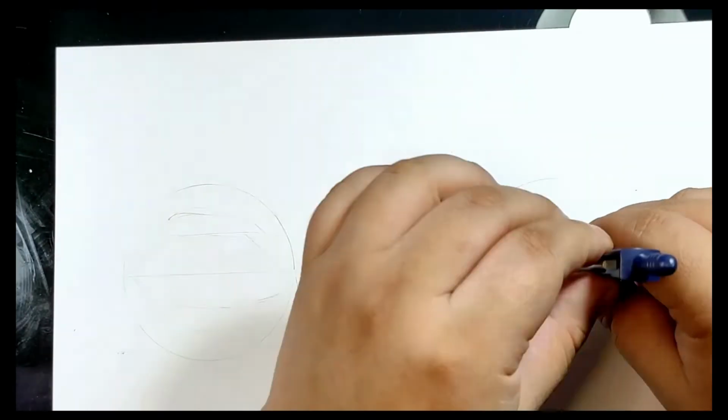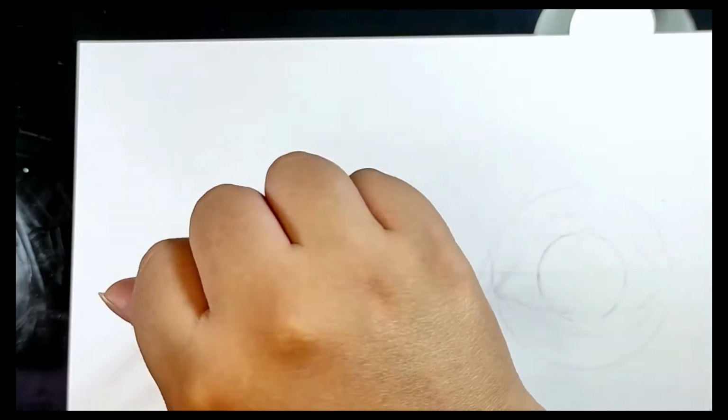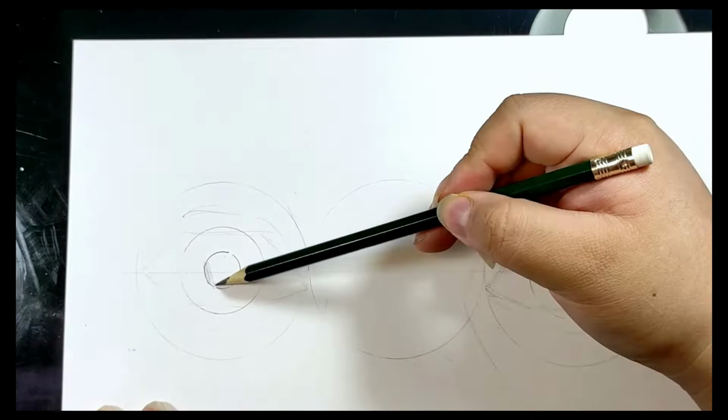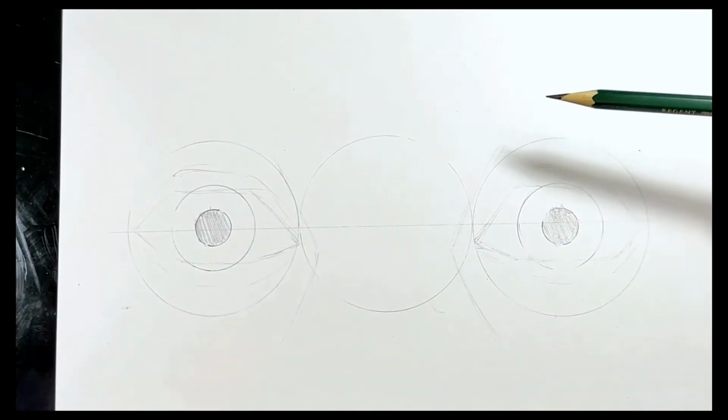For the iris, grab your compass and drop in small circles directly in the center of each eye. Do the same for the pupils, and lightly shade them.